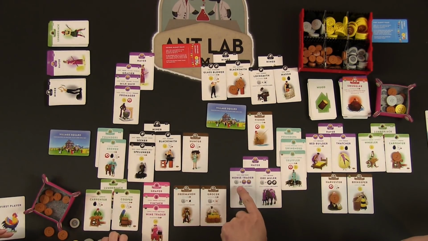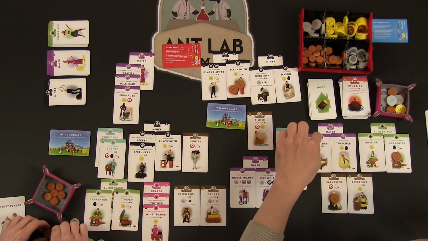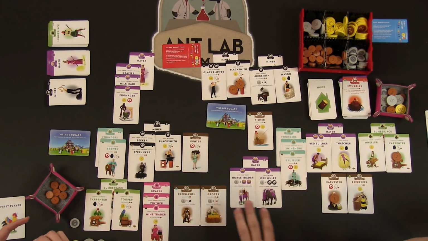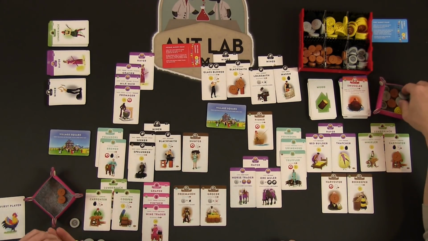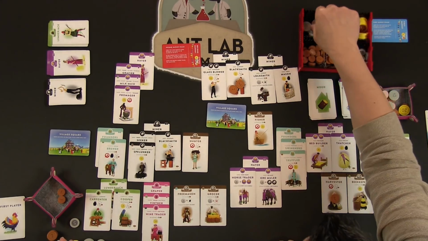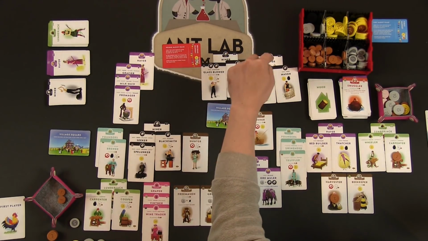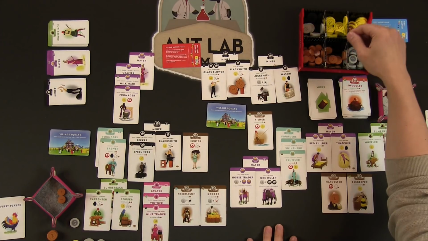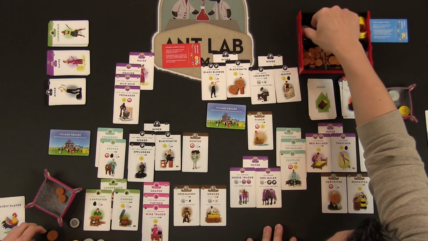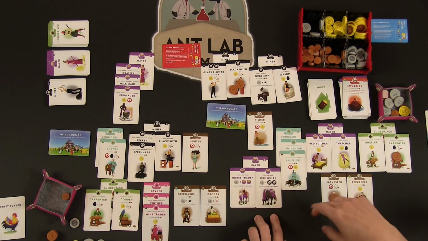I get 3 gold for every 2 hay symbols. So I've got 1, 2, 3, 4, 5, 6, 7. So I'll get 3 sets. That would be $9. I get 3 gold for every 2 ore symbols. That's 1, 2, 3, 4, 5, 6. So I get another $9. And I think that's it.